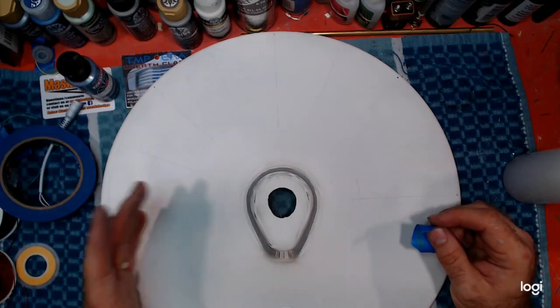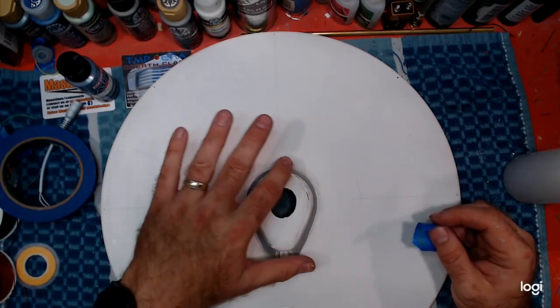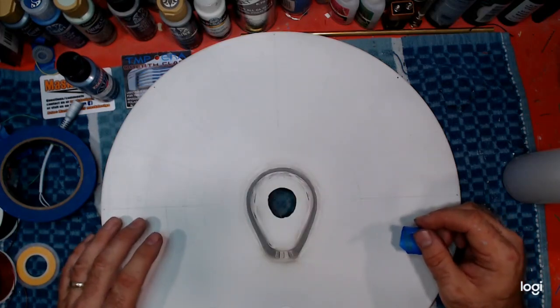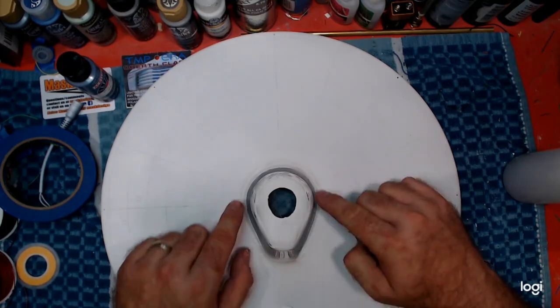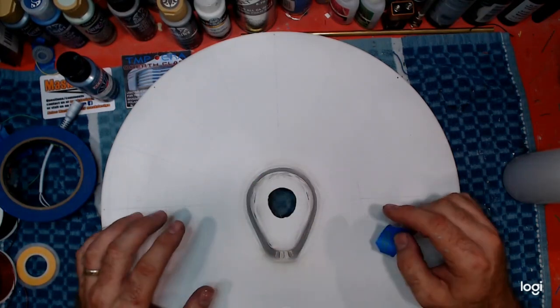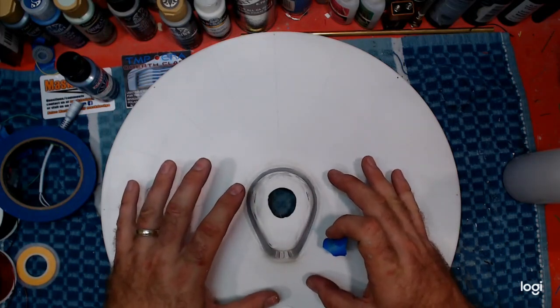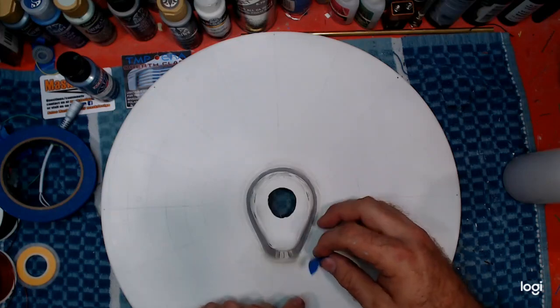You get a little overspray, so what? Paint the gray on and then come back and mask off the gray and then repaint white over it. That was easier for me, so that's what I'm going to do this time too. But in talking to Gary, it's just too many curves and bends in this to really be able to make a mask that's going to fit over this perfectly. So it's easier to just come in here and mask it off yourself.